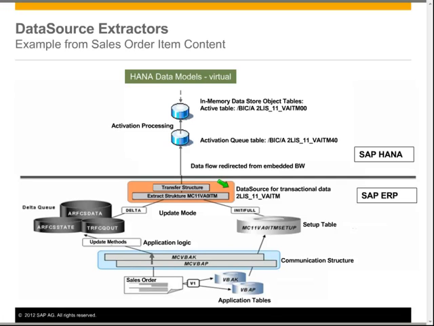We will have a data source for transactional data, which is then redirected from the embedded BW into the activation queue table. We're now on the HANA side here. And then finally, we see that as an in-memory data store object, IMDSO table. After this, we can start utilizing this table for modeling.